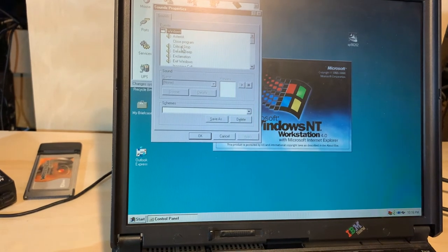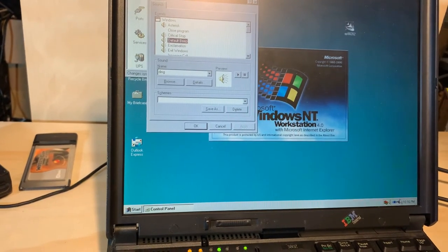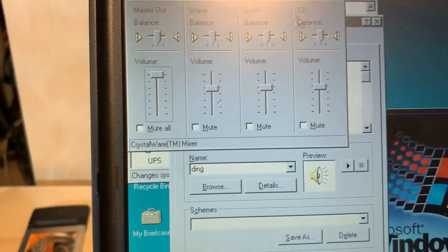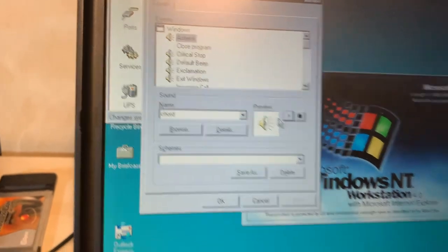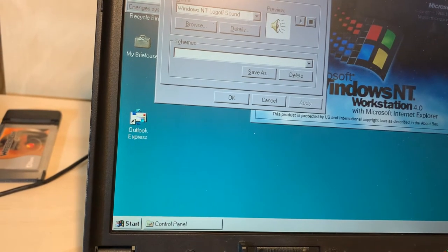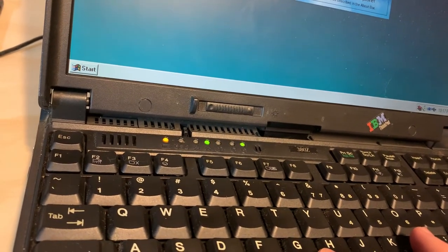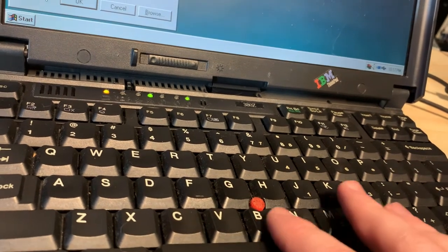Let's see what we got for... Yeah, maybe. I don't know if these... Yeah, this sound control unfortunately does not work in tandem with the analog sound controls on the left of the computer. Okay, there we go. So, yeah, I think that's pretty much going to be it.